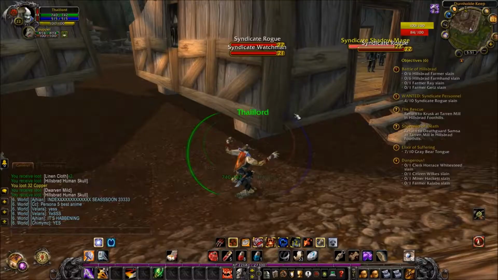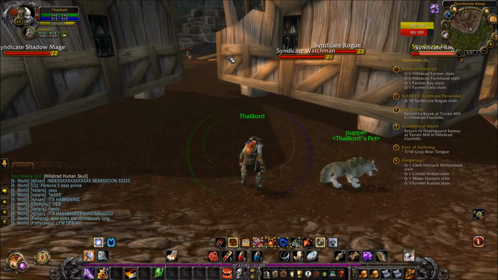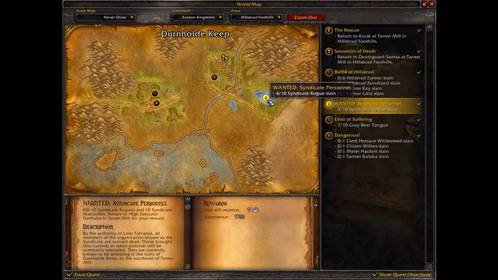So yeah, we have 1 quest done. We'll have actually 2. The rescue is also done. So Souvenirs of Death and the rescue are both done. I will cut away now. I'm going to continue killing the rest of these rogues.